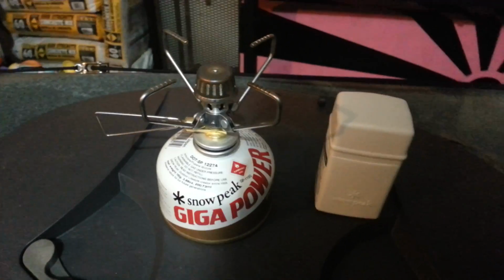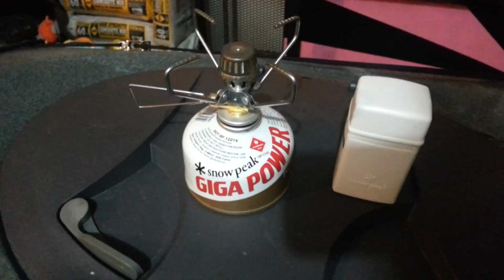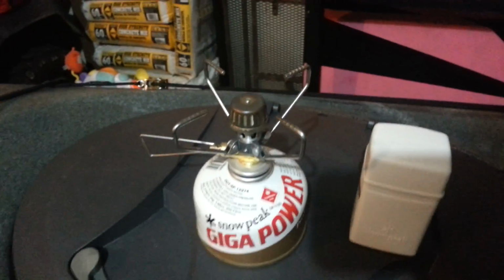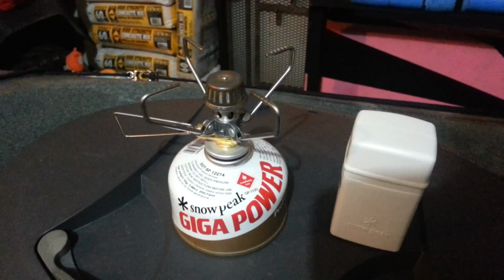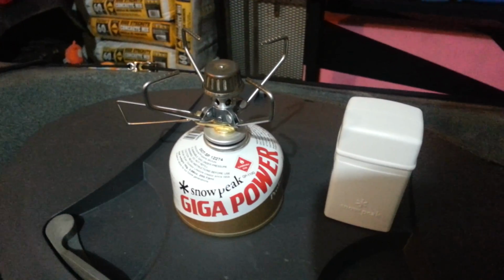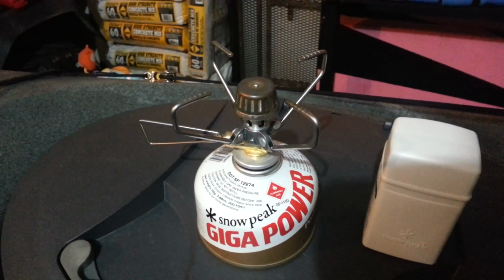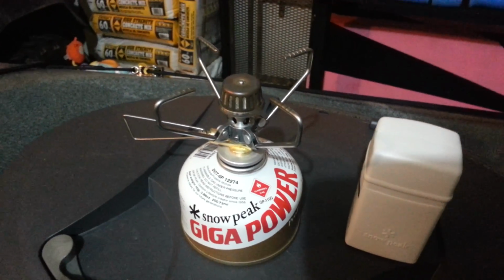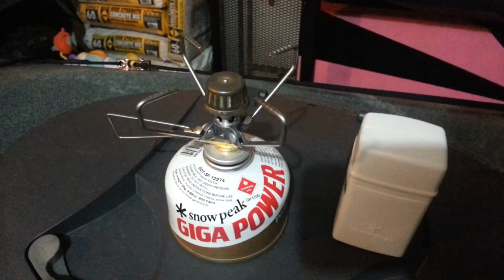Now, there are some questions that people may have about cold weather performance. I've used this thing down into the mid-30s, and it did just fine. That being said, I had the canister in my tent with me, or I had it crammed away in a jacket pocket to keep it warm. That's what I would suggest doing when it gets below about the mid-40s or so. Try to keep the canister as warm as possible. Otherwise, it will frost over, and it won't be as efficient as it could be. So keep that in mind.